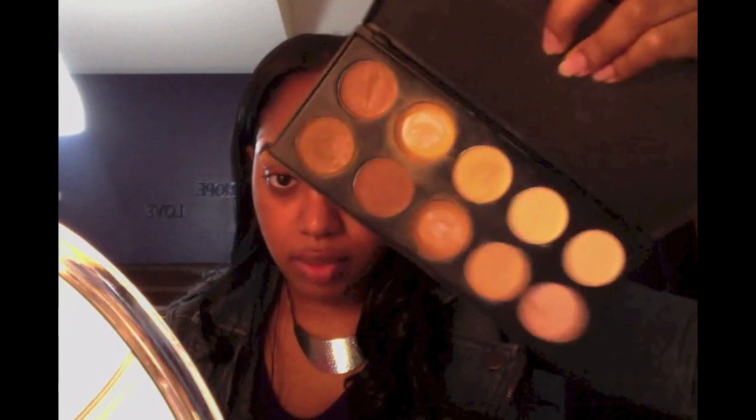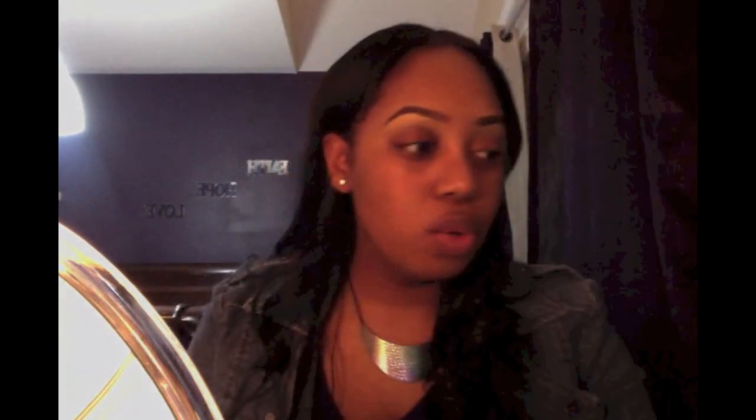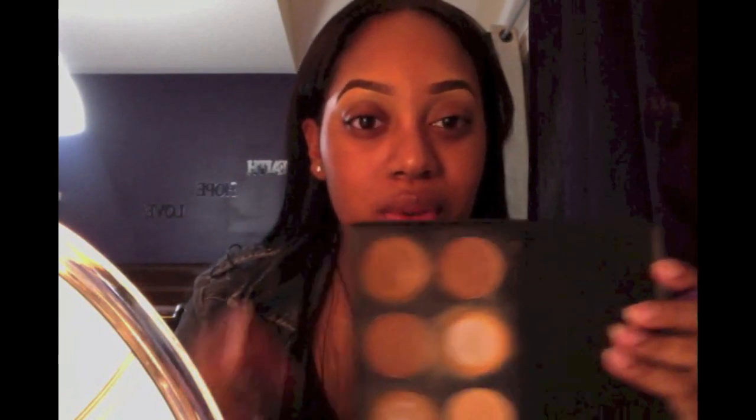The next thing I'm going to be doing is highlighting, and then contouring afterwards. I'm going to take my concealer palette that I got from eBay — it's a really awesome palette with lots of colors from dark to light. I'm taking that same concealer brush and a color a couple shades lighter than my skin tone, because I'm really going for that bright highlight under my eye. You can already see the difference.